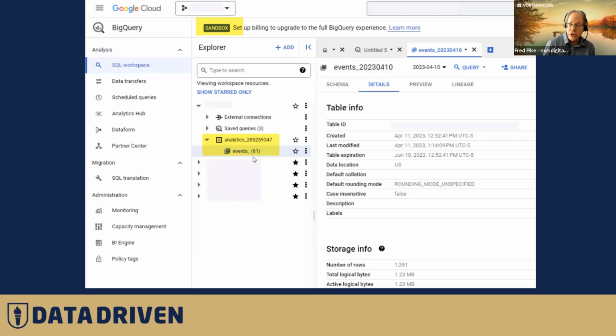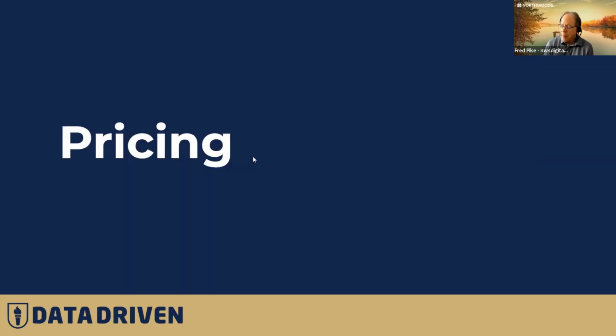If you have the paid version, we'll see an example of this later, you actually get a second table, which is the intraday. So as events happen on your website, within seconds, they get sent to the intraday, but you need a paid account for that. So this is what you would have if you were just working with a client to test it and see how much data they're going to be collecting and what the ultimate cost will be. And again, at this point, it's totally free. But at some point, Google is going to want some money. So let's dive into the pricing model.